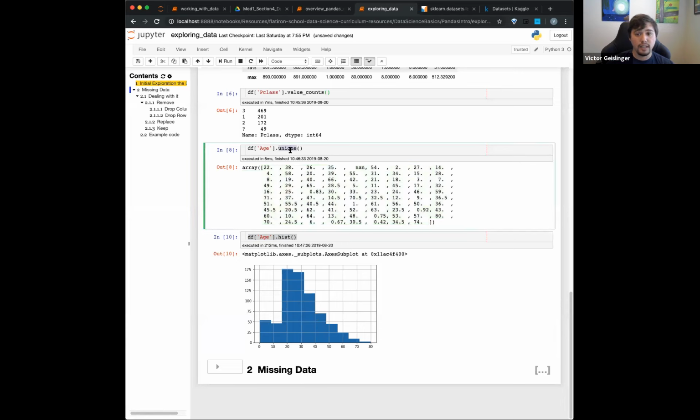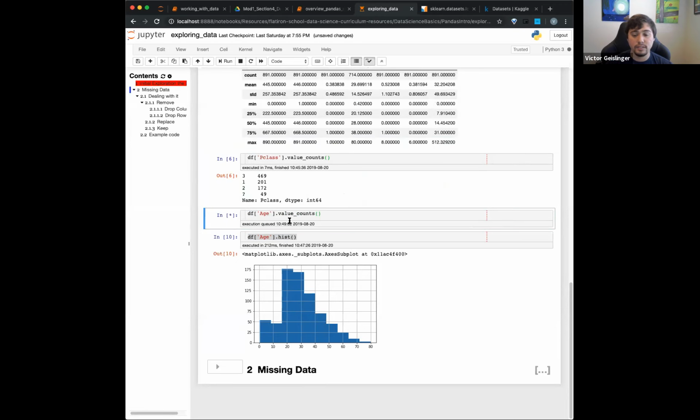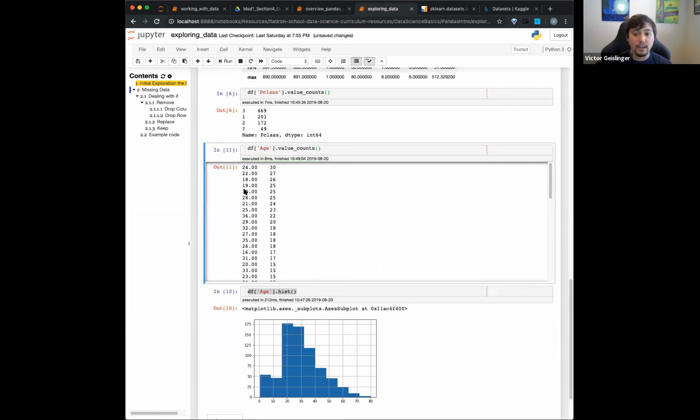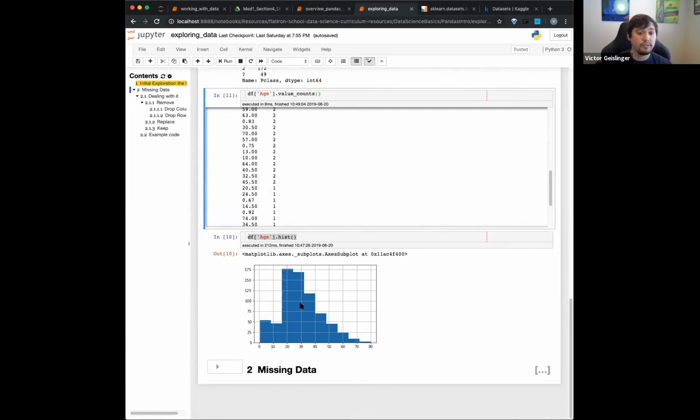I could have also done value counts to emphasize. See, it's going to take a while because it's going to go through. You can see I could technically do it this way and see from the different ages all the different parts, but it's a lot harder for me to understand exactly what's going on here versus a histogram where I can visually see that. Okay, so these are the ways you would initially explore.